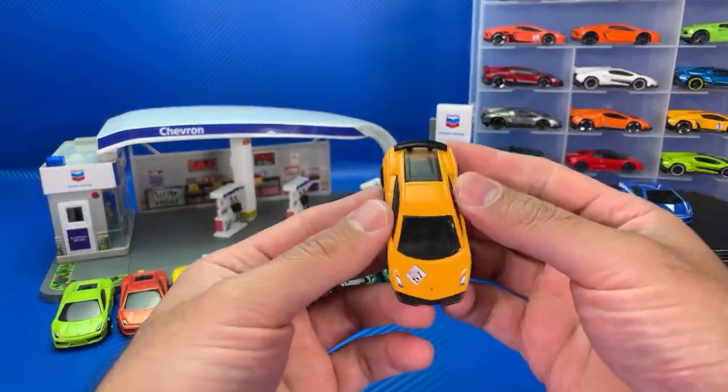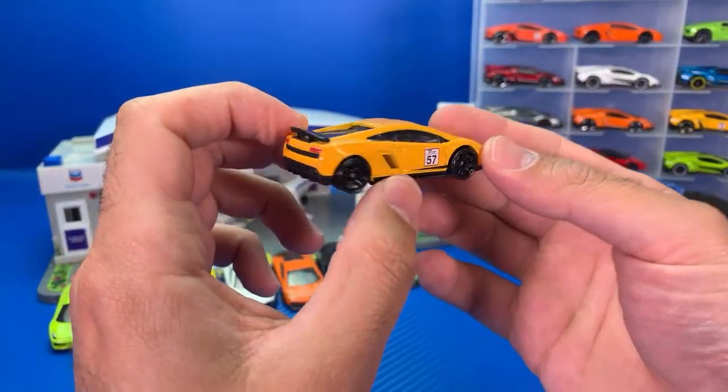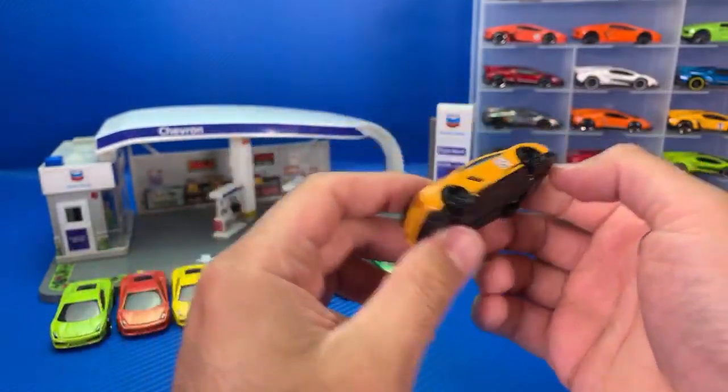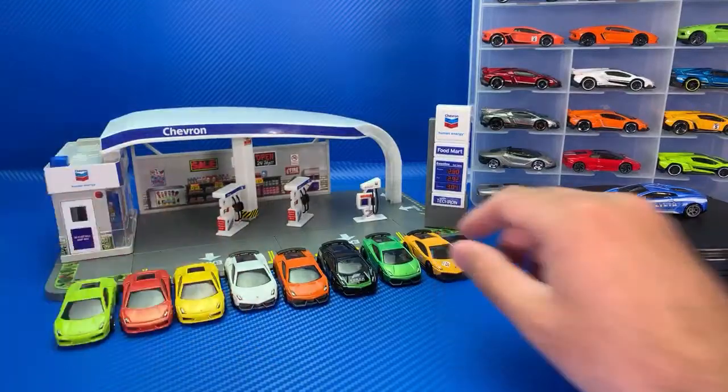We've got another one. This is an orange one. I think this one is from the Forza set, as far as I remember. That's my favorite guard. Oh, you like the green one. Of course, Rival Racer likes the green one. There we go. That one's really cool.